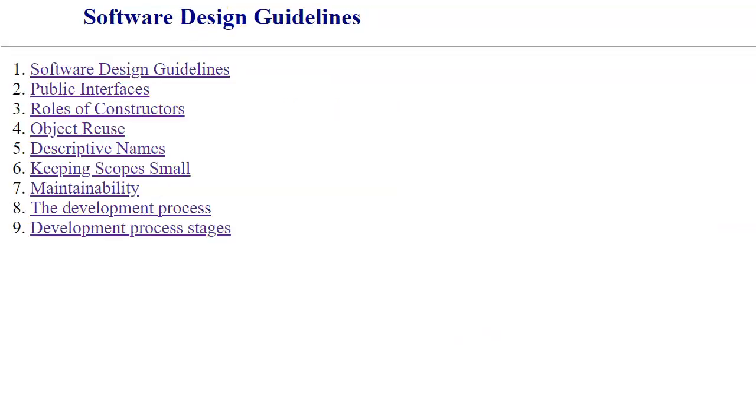So this is our presentation for today, and some UML examples for us to consider in terms of design guidelines and some rules for putting together a commercial software system.